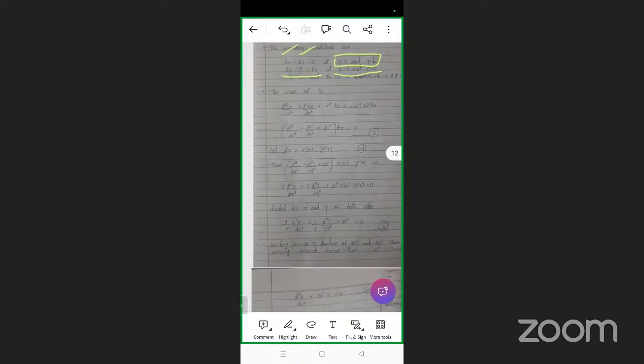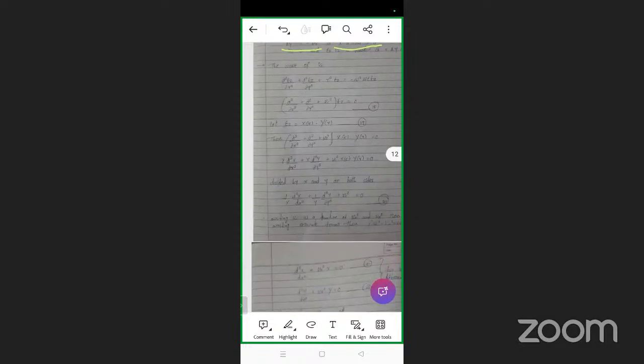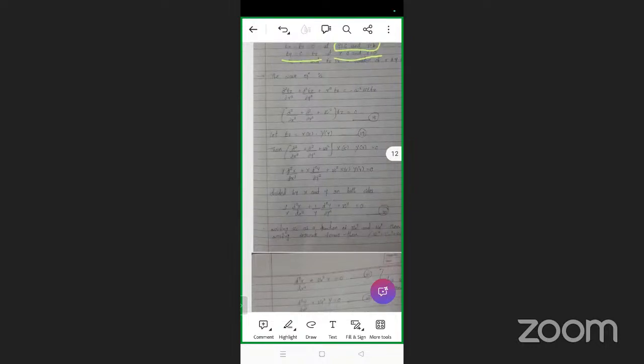Now what will we do? We will consider two parameters x and y. Here I am imagining Ez equal to capital X of x times capital Y of y, and I am substituting this into the previous equation: dou square by dou x square plus dou square by dou y square plus Kc square times capital X of x, capital Y of y equals 0. Now what I am doing is the next step.